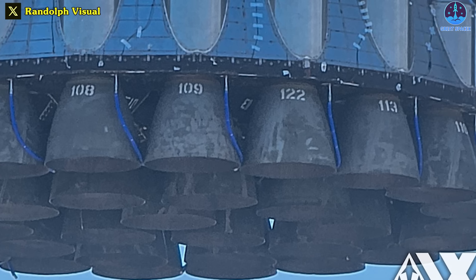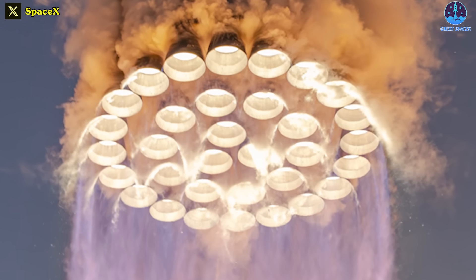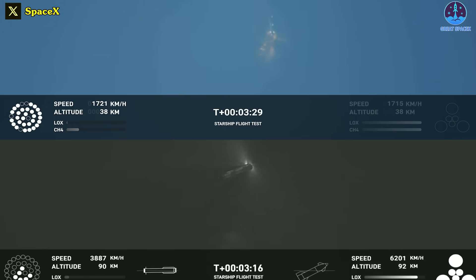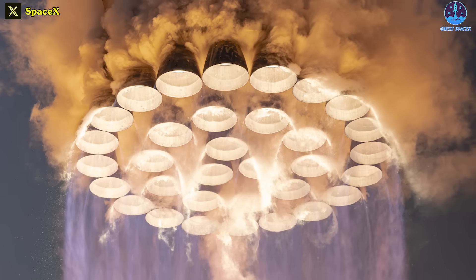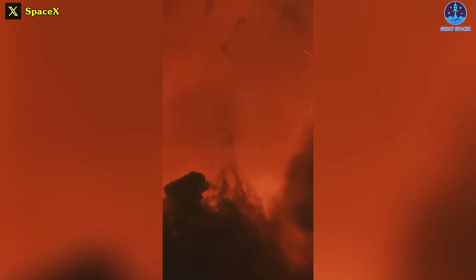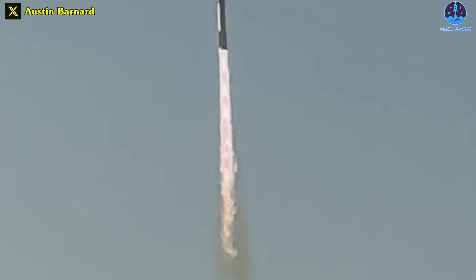The engine underwent more than a thousand modifications since the last flight. The answer to those changes was clearly shown during the second Starship orbital test flight. Thirty-three Raptor engines in the Super Heavy booster worked well — even perfectly — from after liftoff until before the separation phase. Thanks to that stability, the flight achieved new successes, reaching a longer flight time and higher altitude than the previous flight. The moment of 33 engines working simultaneously became one of the most impressive images, continuously posted on many social networking platforms. But aside from that feat, Starship's Raptor engines also created another extremely impressive moment: the shock diamond phenomenon, posted by SpaceX in slow motion after the flight.